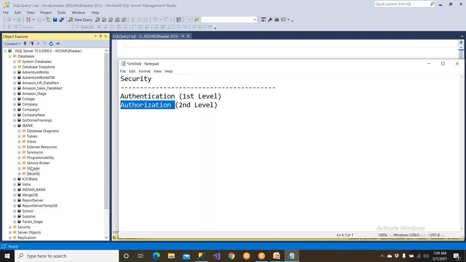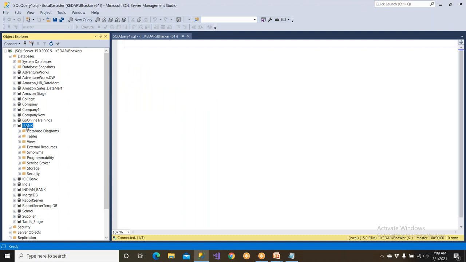So as soon as you assign Bhaskar Jogi the second level permission, Bhaskar Jogi can come into your home and he can go to bedroom number one, or he can have some sleep, or he can go to the kitchen and prepare some lunch for himself, whatever. That is the permission that you're giving. So when you go to the second level permission here, you will be able to provide it. So this is the user. Who's the user now? Bhaskar Jogi is available within the iBank database. Now what all he can do within this database, that you need to give.